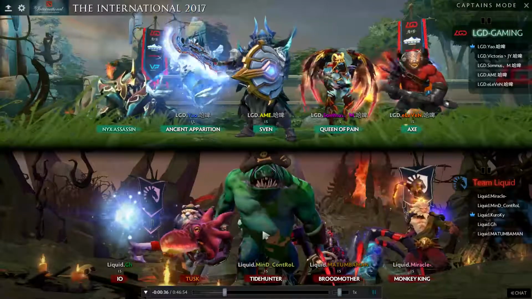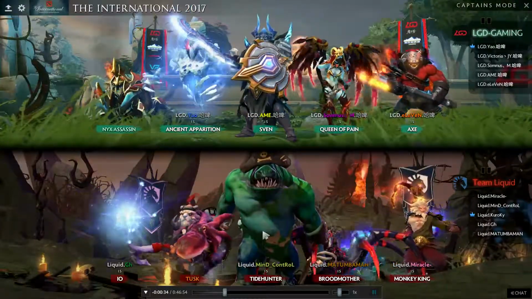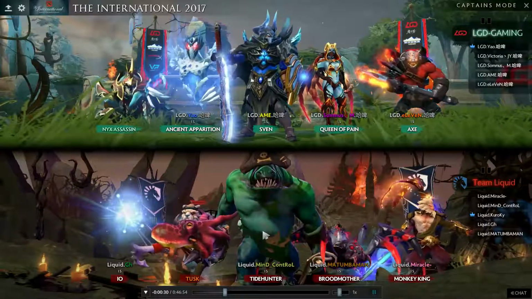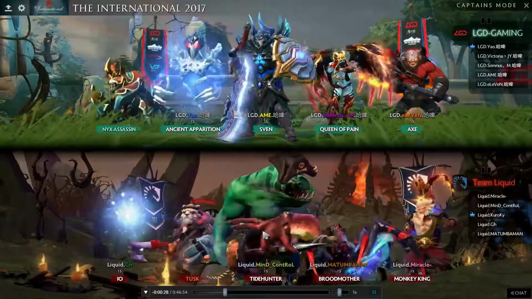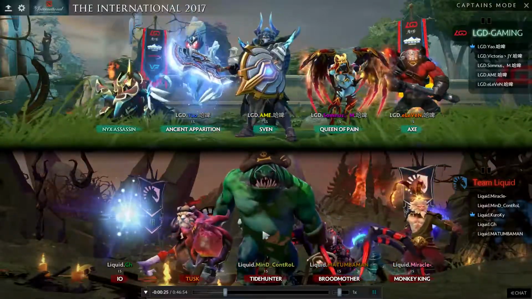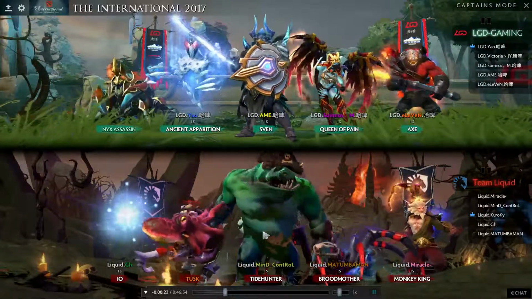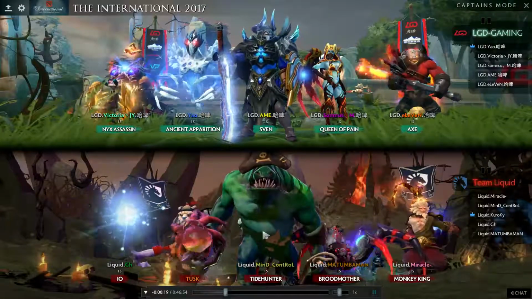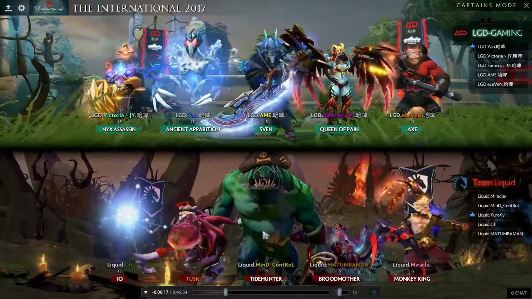Now, Axe does okay against Monkey King. He does okay against Brood, does okay against Tidehunter. They have the advantage in that matchup. They have a really strong tri lane that they can put anywhere. And again, Broodmother doesn't want to rotate in terms of her lanes, so it's going to have to be Monkey King in a side lane. And I think if it's Tri v Tri, he loses that.